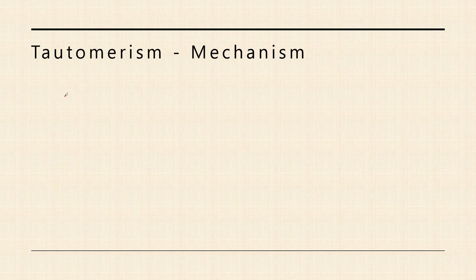Next, how does tautomerism take place? There are two proposals. In future, whatever tautomerism examples we study will only be keto enol tautomerism, not any other tautomeric form, because keto enol tautomerism is the most profound. So we have two types of mechanism: one is the acid catalyzed and one is the base catalyzed mechanism.